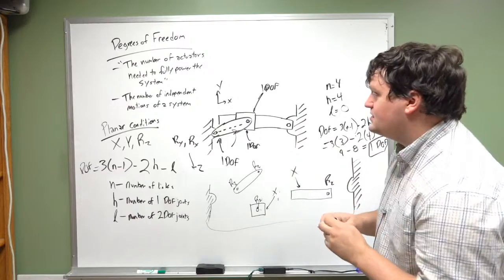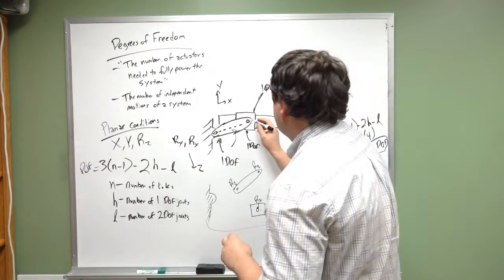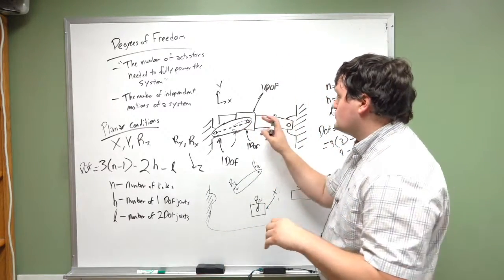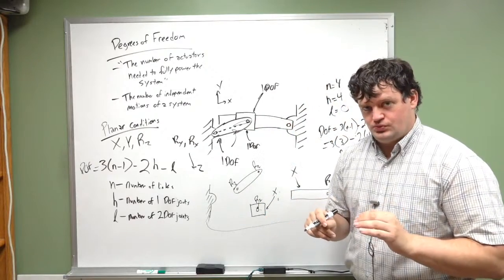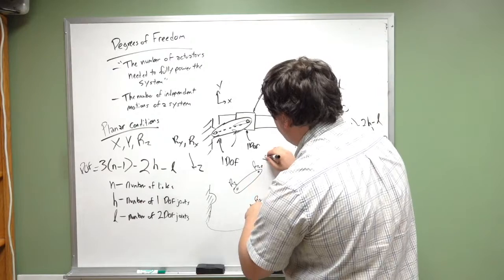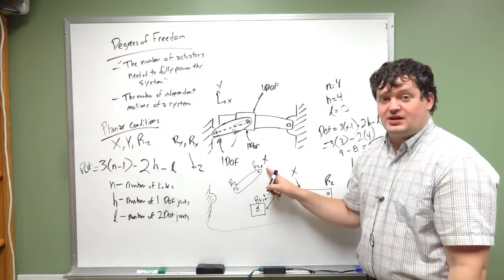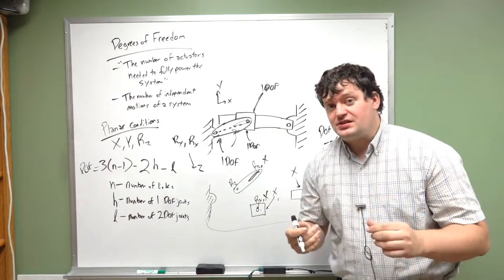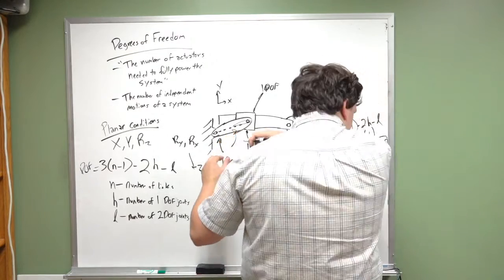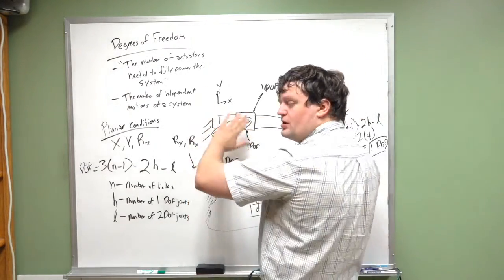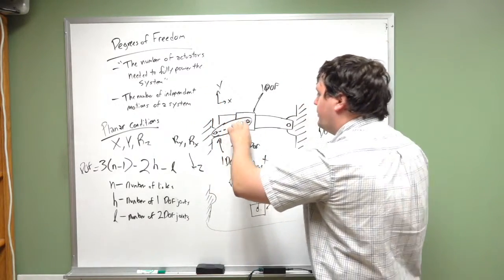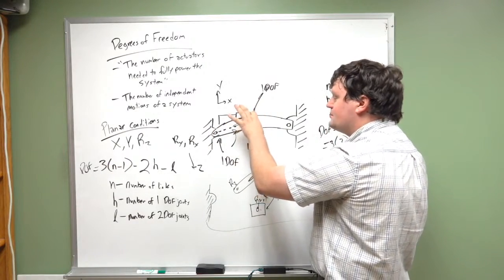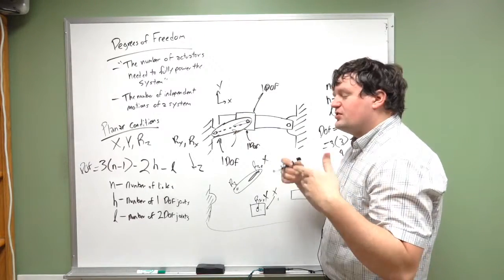If we transitioned any one of these into a 2 degree of freedom system, where say this instead of a pin joint is now a slot joint, so it allows rotation but also movement in this direction, now we run into an issue. Because now this, being a 2 degree of freedom joint, being a slot joint, we would need 2 independent actuators. So if we put a motor on this linkage, it would cause this to rotate, but without having a motor to dictate how far into this slot this component was, we would never be able to fully define the system.